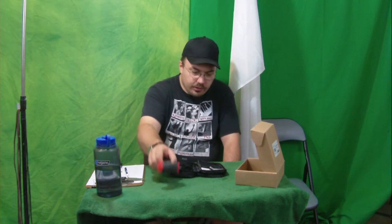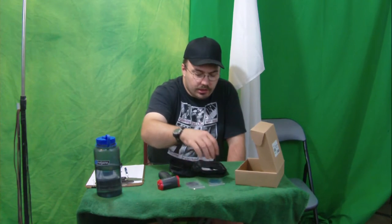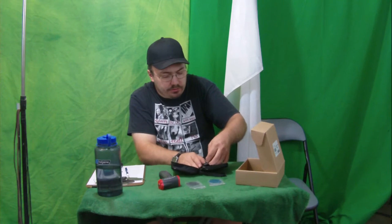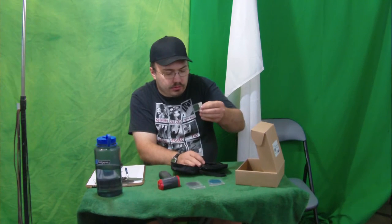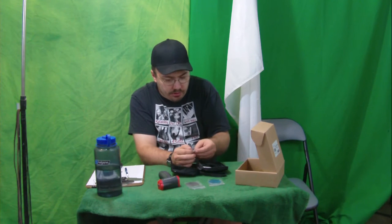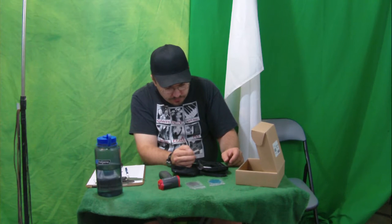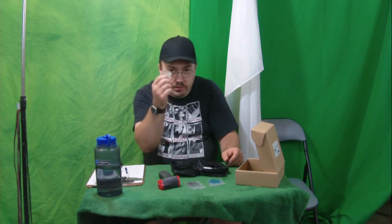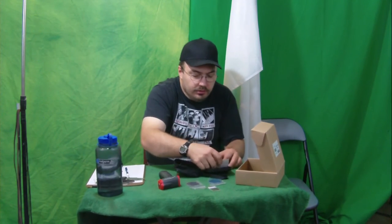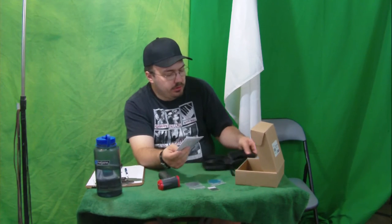Alright, so let's read the directions because I have no idea what I'm doing, which always makes things exciting. We've got all of our little chips and paint samples. Oh, and a little glass thing for some reason. I'm not going to open any of this until I know what I'm doing. It looks like it's got 1,000 ohms of resistance, plus and minus 1. I don't know what this is. We're going to find out. We're going to read our instructions. Come on now, come out of there. Come out from among them. In Jesus' name. See, it always works.